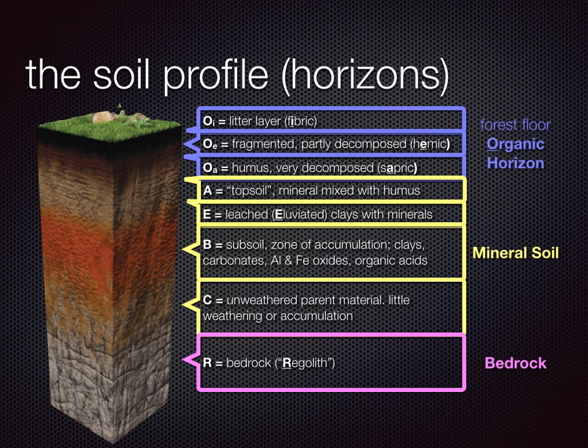It has little to no weathering or accumulation. And by weathering here, we're talking about the physical breakdown of parent material or rock due to the force of water and other materials exerting friction on the surface of this parent material and breaking off small quantities of that material into finer and finer pieces until we're really getting down to an atomic level. And underlying that C horizon, we have the regolith or the R horizon. This is bedrock. And this is really homogeneous stuff that's underlying the entire soil profile.